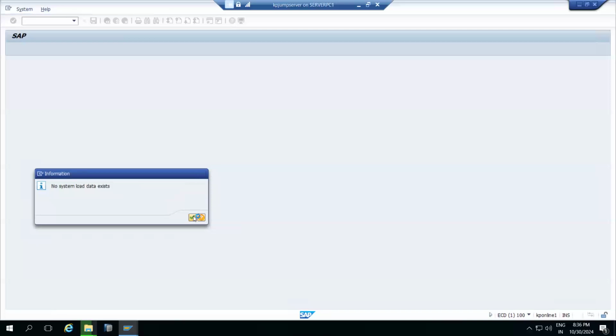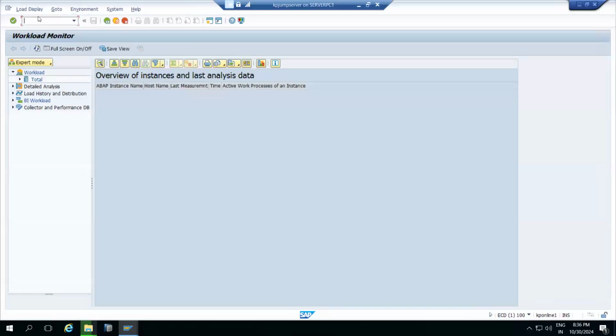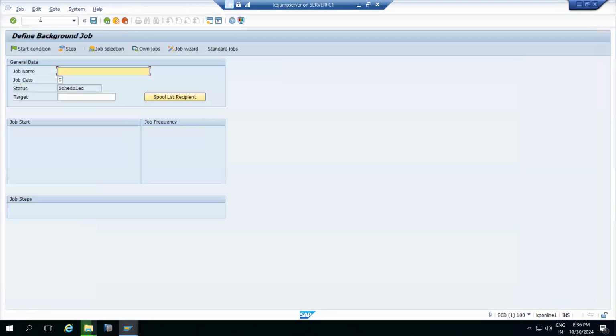Here I don't see anyone has released any jobs, right? I already told you guys to release the standard jobs, so that when you release them, they collect the history and load from the operating system level. All the load will be populated here. That's what I am expecting.